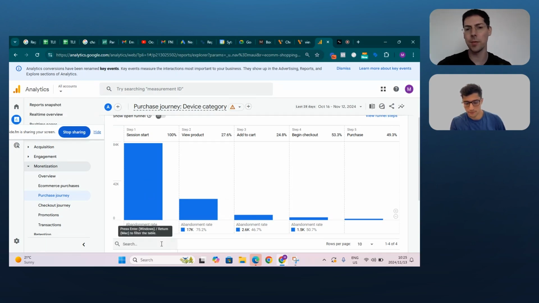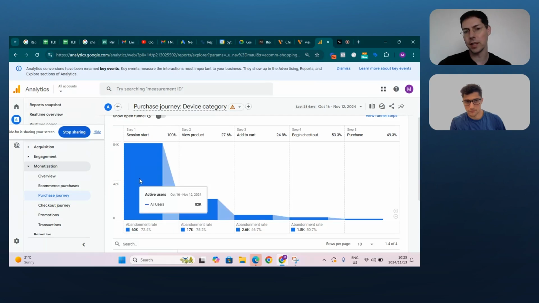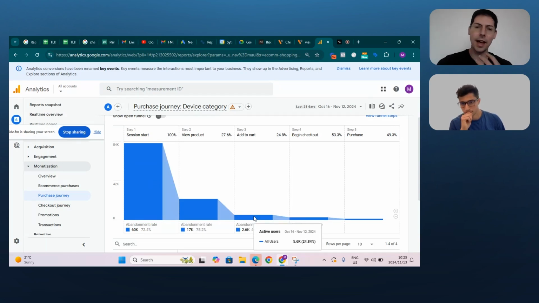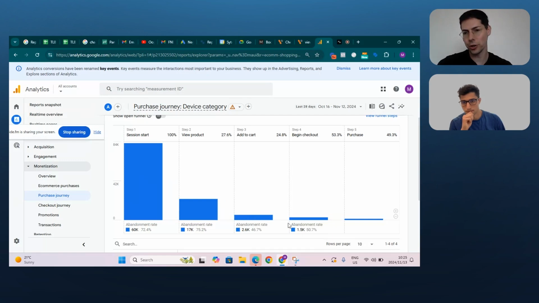So, one summary roundup: if your drop-off rate here is too large, typically you've got poor traffic, you've got to fix your ads. If your product to cart drop-off is too high, that typically means your pricing is not great. If your cart to checkout drop-off is too high, that's typically a delivery issue. And if your checkout to purchase drop-off is too high, that's a payment gateway issue. If you don't do any further digging into what else it could be, and just trust that the main variable is what's actually causing the issue, I think people will see big improvements quite quickly.